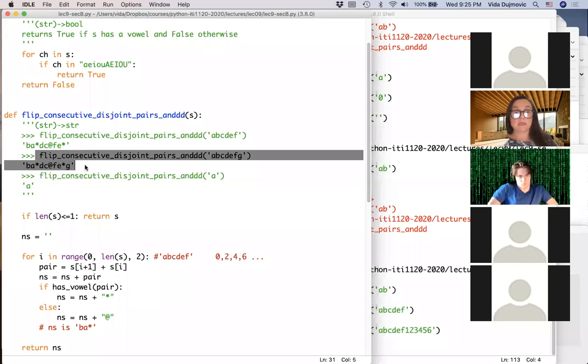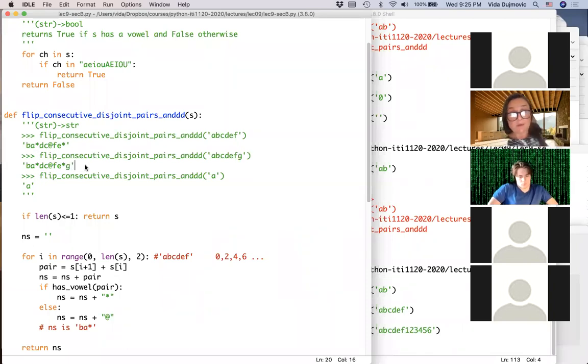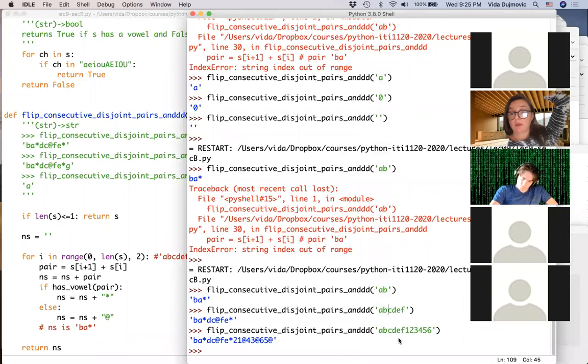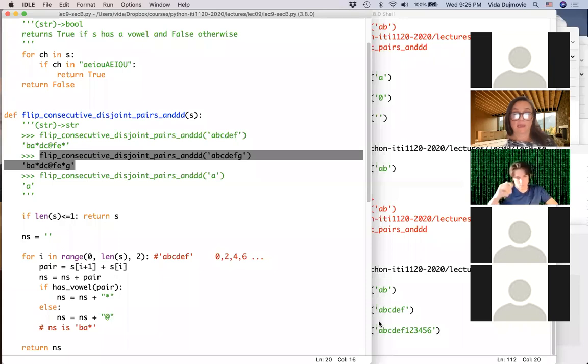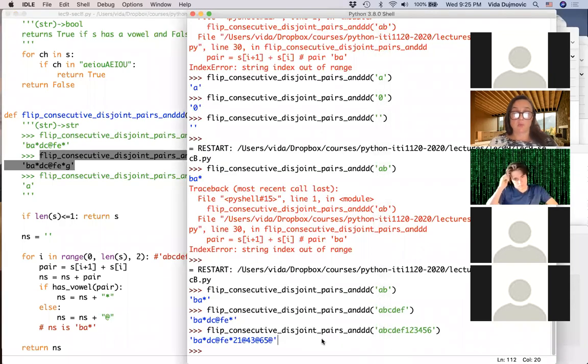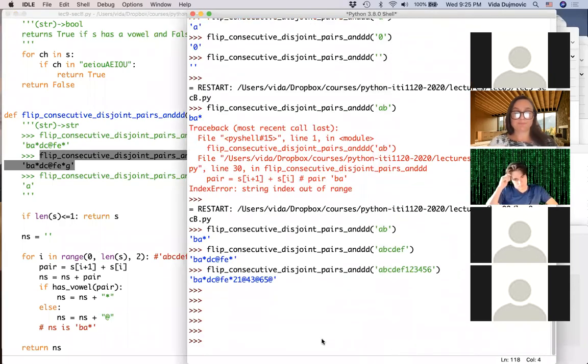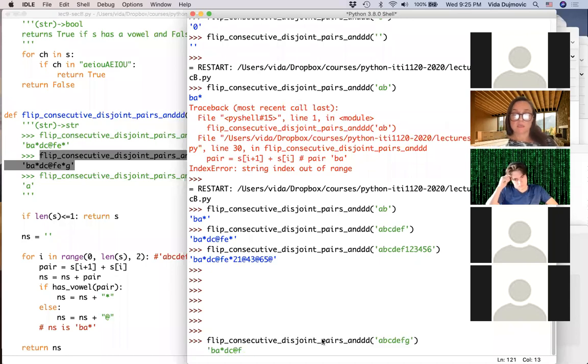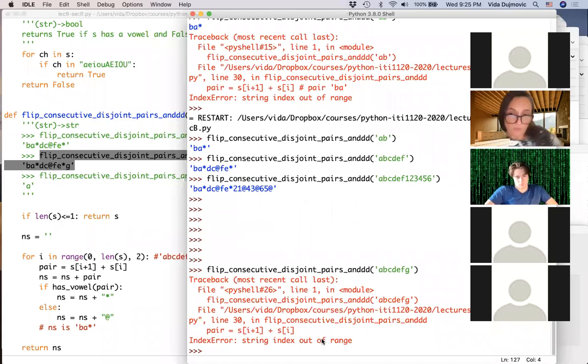Look, we didn't. We have to figure out, does it work for the case when we have an odd number of characters? All my examples have an even number of characters. So let's take the example that I have here and see what we get. Do we get what we want? All right. So this is the run, and it crashes. Let's see why, and then let's figure out how to fix it.